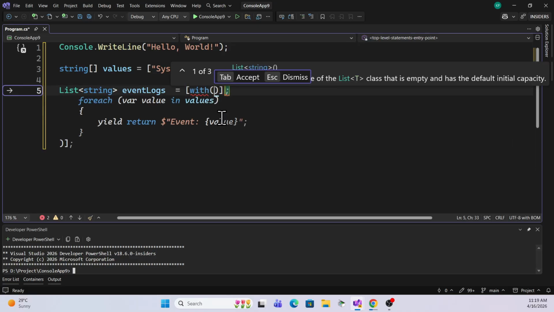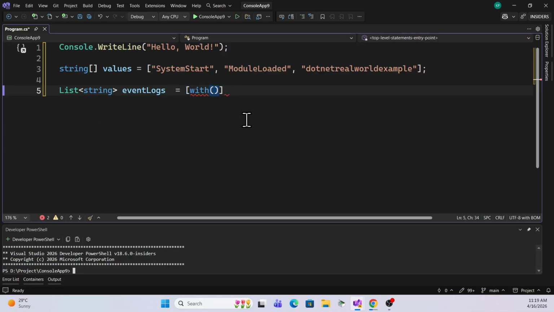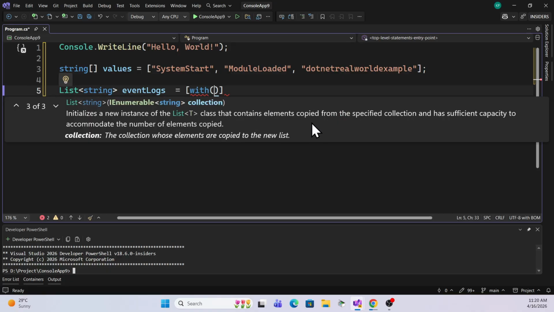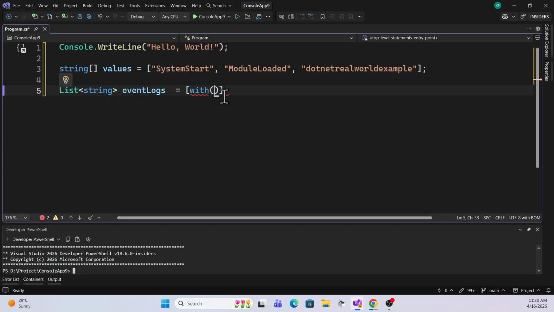Here you can see there are three overload methods in this with expression: one is the default, another is the capacity, and the other is the generic type. As of now, I'll just pass my values here. That is pretty good.